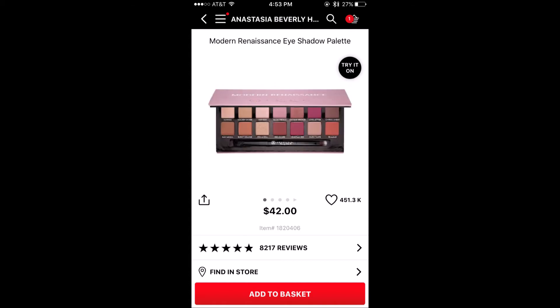And then obviously we have the Anastasia Beverly Hills Modern Renaissance Eyeshadow Palette. This has 8,217 reviews, so honestly, that seems to say pretty highly about it. This is a beautiful palette for people who like those particular colors. I don't necessarily use those colors on a regular basis, so this is a palette I've always thought about getting but never actually purchased. It's nice to see that it is definitely very highly rated, and I'm sure the formula is lovely. I have other ABH eyeshadows, just not this particular one.